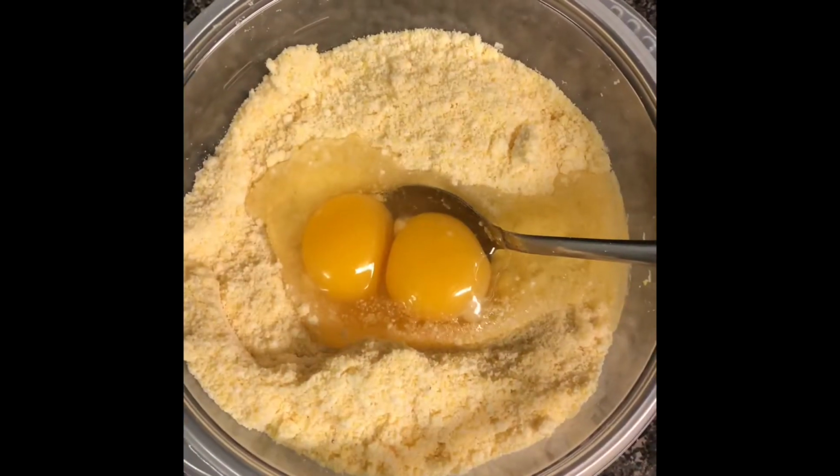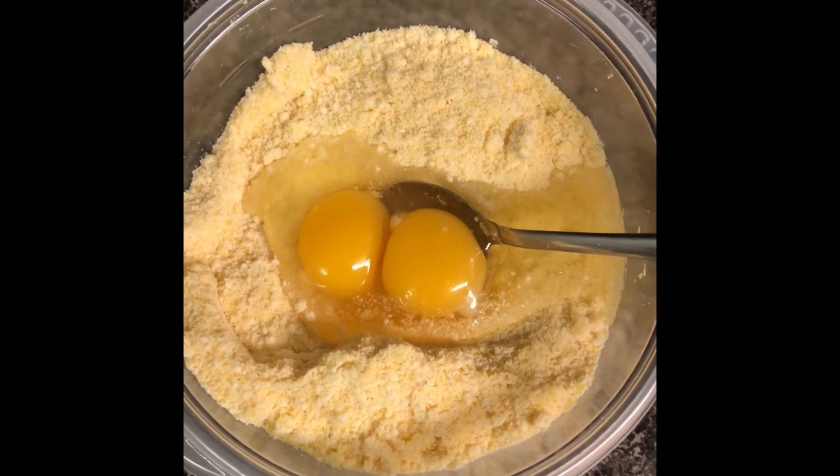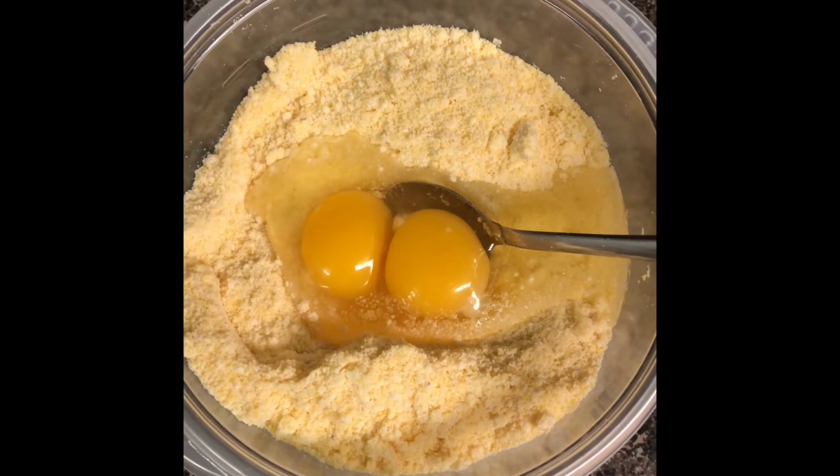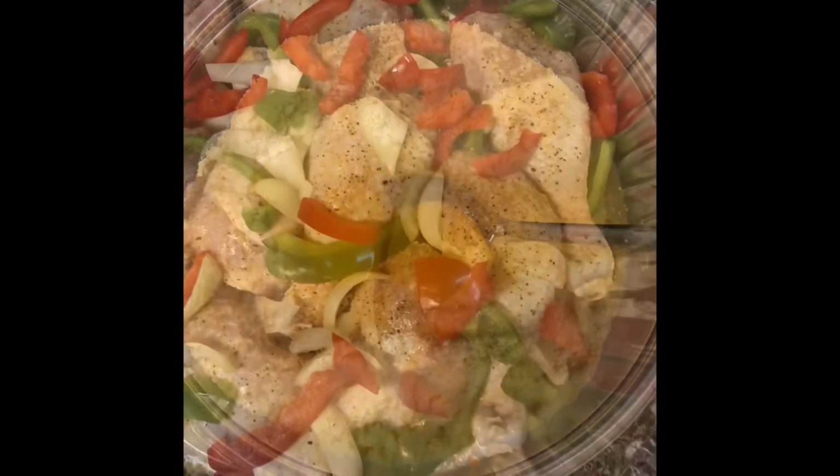Okay, I got my two eggs for my cornbread, and I'm going to pour a cup and a half of milk and a teaspoon of sugar. And that would be good for my cornbread.